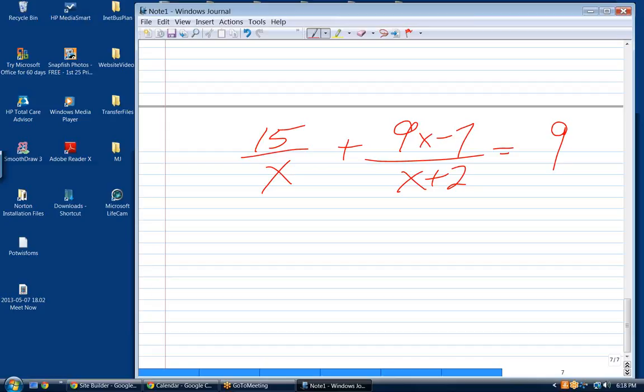So I still want to get rid of denominators. So let's take a slightly different approach on this one. We're going to add this fraction to this fraction, which is completely different than what we've been doing. What we've been doing is multiplying the entire left side of the equation by something and doing the same thing to the right side. When we go to add fractions like this, we want to do it slightly differently. What's the least common denominator between these two fractions?